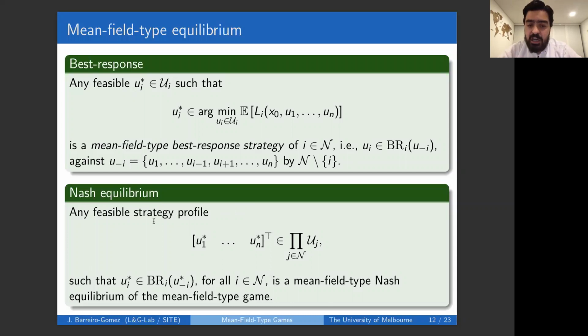And then a Nash equilibrium is given by a strategic profile in which all of them are best responses to each other. So in other words, it's a situation in which the players have no incentives to change that strategic selection, because it's the best they can do. And that's how we compute the Nash equilibrium in this class of games. That actually is the same definition we have in differential games or LQ games. But now we have risk terms also in the cost.